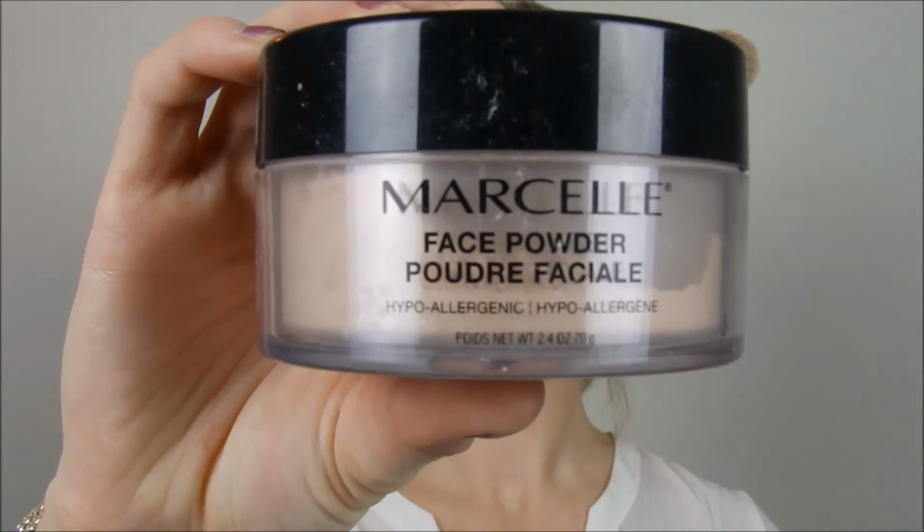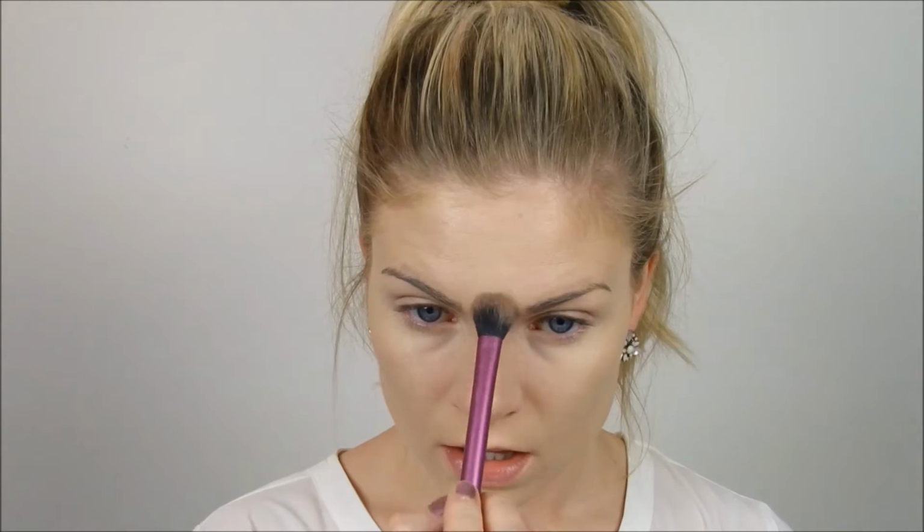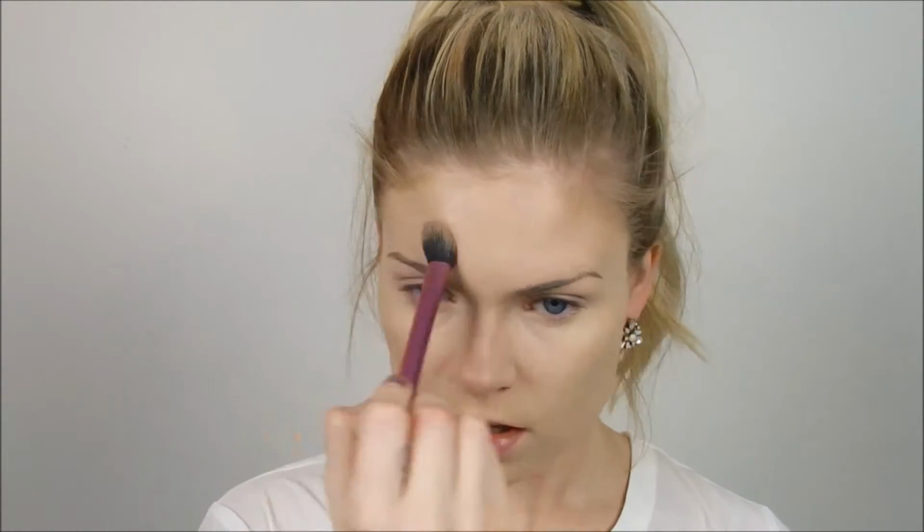Speaking of setting foundation, what I'm going to use is my Marcelle face powder. This one is a huge bucket, basically. It's basically a bucket because it's so big. I've had this for like 2 years, and my last one, I didn't even finish. I just got a new one because I felt like it was getting old.